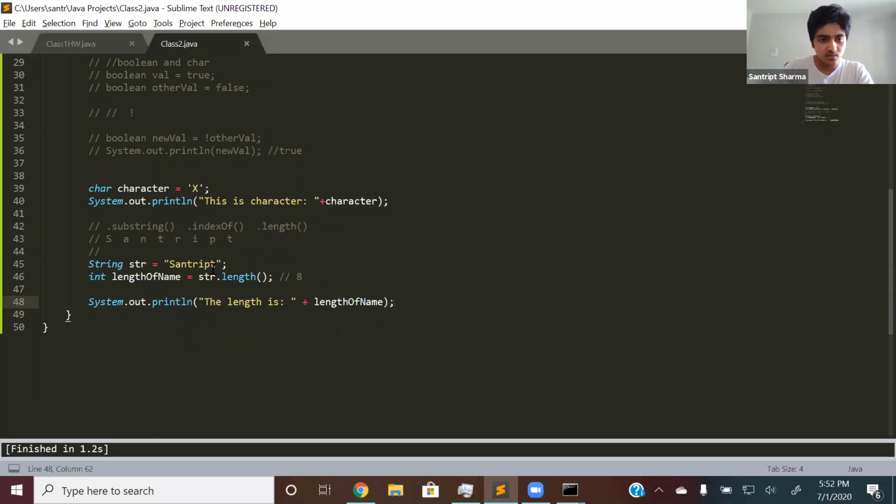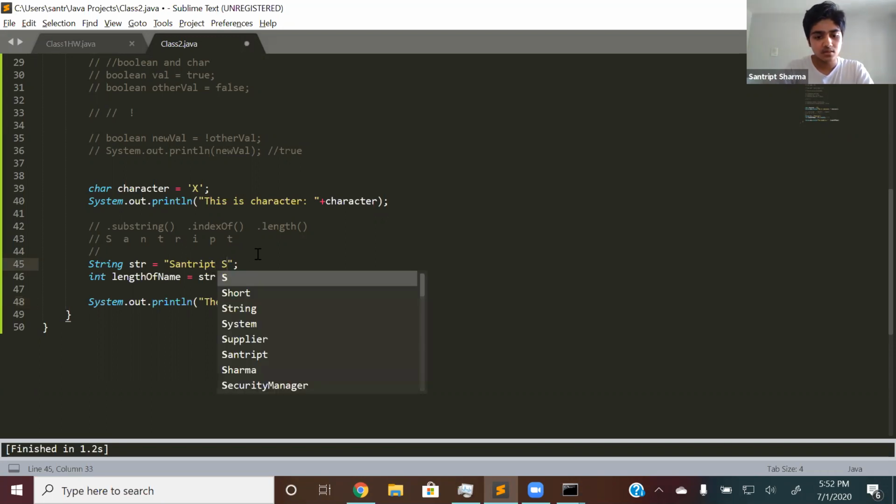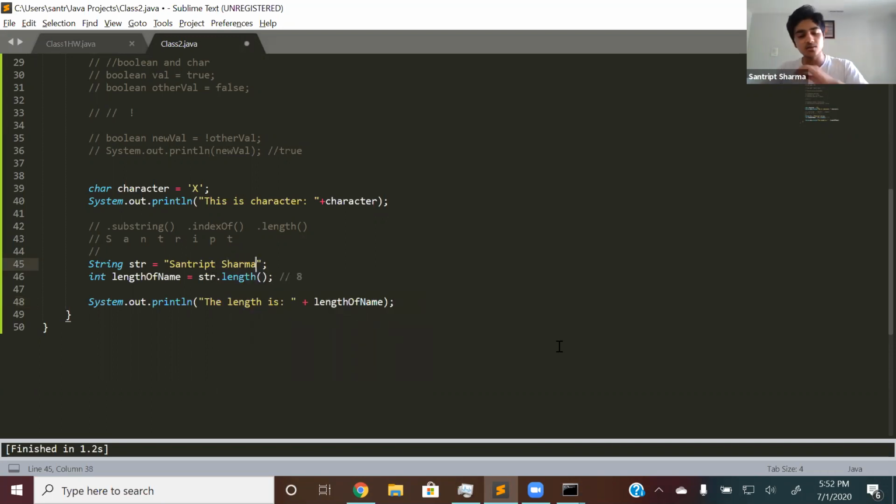So let me change the string real quick. Let's make it Sandra Sharma this time, including my last name. We already know that my first name is length 8, right? Now let's count the length of my last name. It's 1, 2, 3, 4, 5, 6. So the length in this case would actually not be 14, as you might be thinking, because 8 plus 6 is 14.